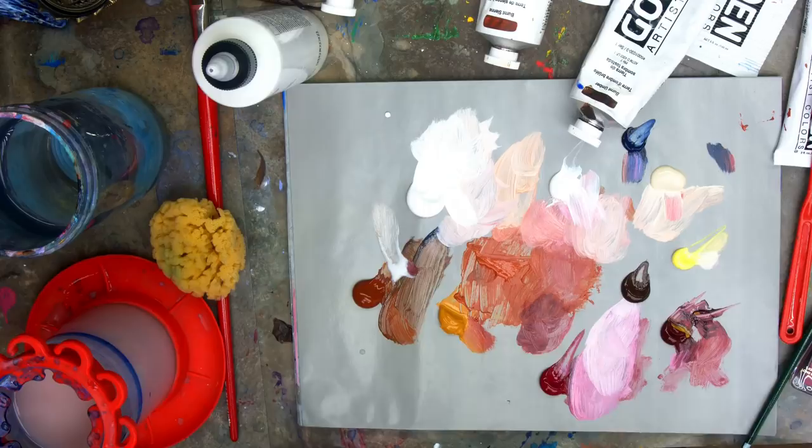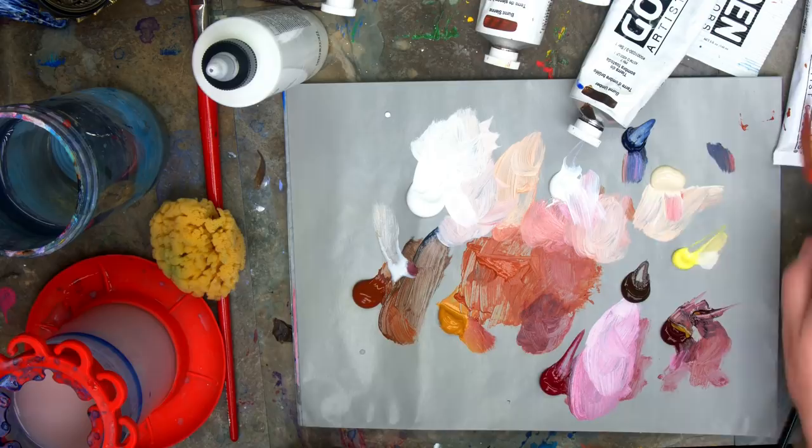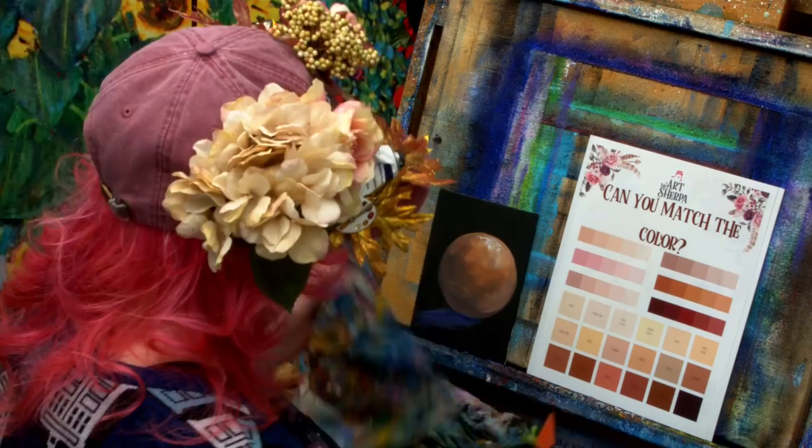Dark skin, I'm going to go for it. Man, there was a lot of words around yellow that you just said that I sort of understood. Yes, me too. Me too. There's a lot of color.